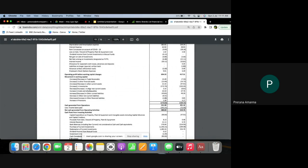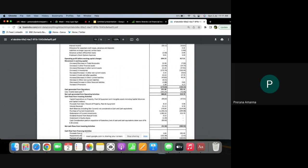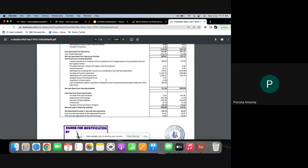And then if you see payables has reduced from 27 crores to 25 crores. Why? This also shows that the company has bargaining power with its suppliers, right? Although it is not a big change, it is hardly any, but it shows that the company has a bargaining power with the supplier where they can buy the products or buy the raw materials and say, okay, I will pay you after some time. Or you can tell that they have a really good relationship with their suppliers. So that's one thing. So here is where the money is going. And I think the big expense here is this 43 crores, which is going to other current liabilities, which is again short-term loans, and that is again no problem.